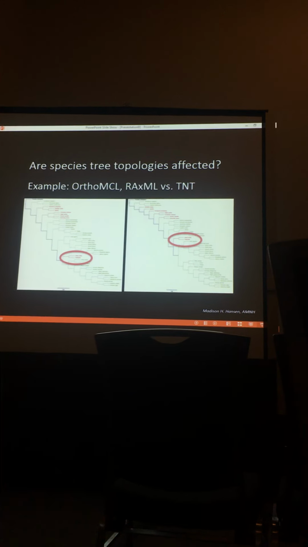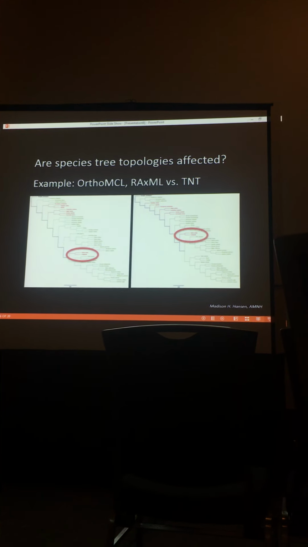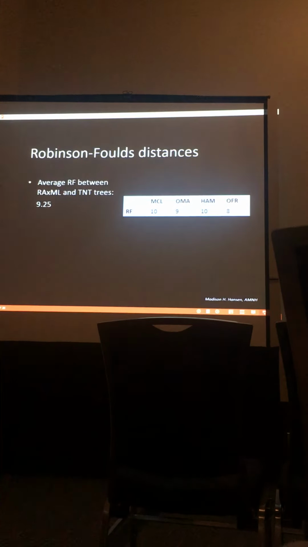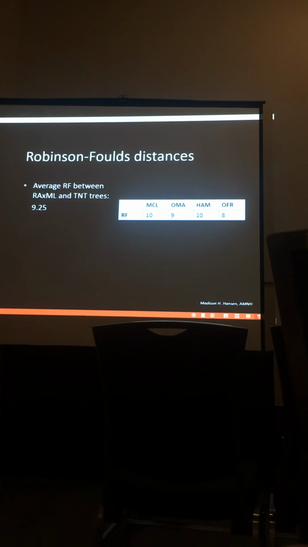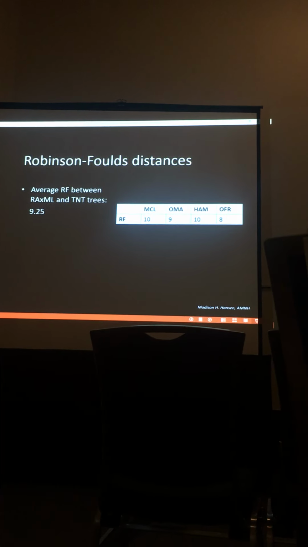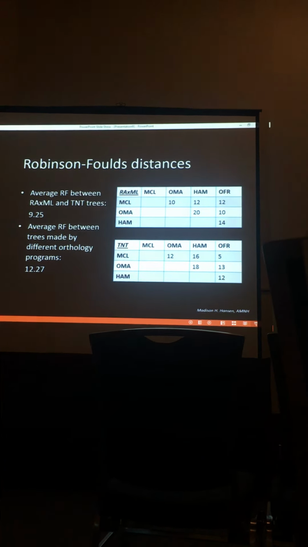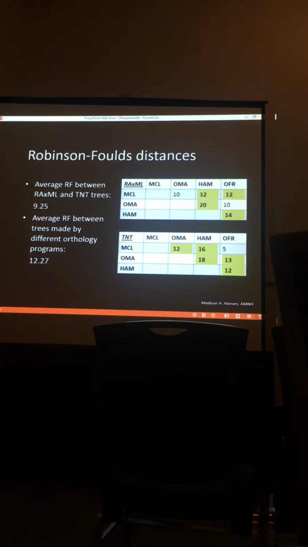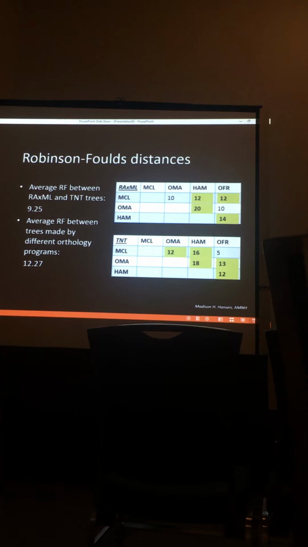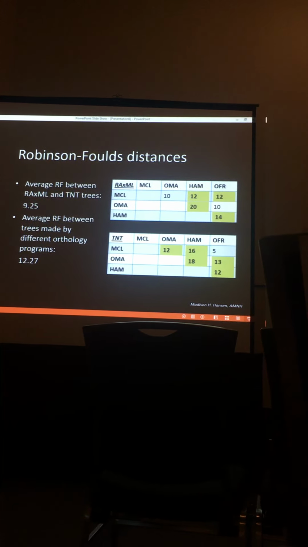So what I wanted to know is, if we do this for changing the orthologous groups that are used, do we see a comparable difference? Do we see greater differences? Or do we see a negligible difference in the trees? If you only change the optimality criterion but leave the input data the same, I got differences between 8 and 10. But when I did this with changing the orthologous groups, I got much higher distances. I'm going to highlight all of the times when the difference is higher. It's not all the time, but more often than not, you get more different trees by changing the orthologous groups than by changing the optimality criterion.